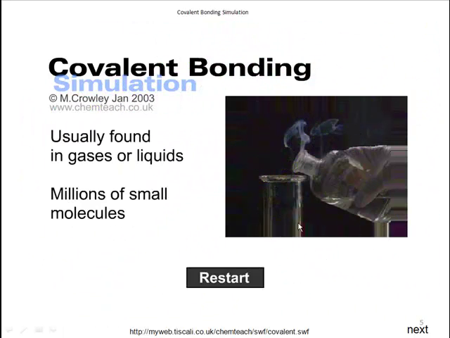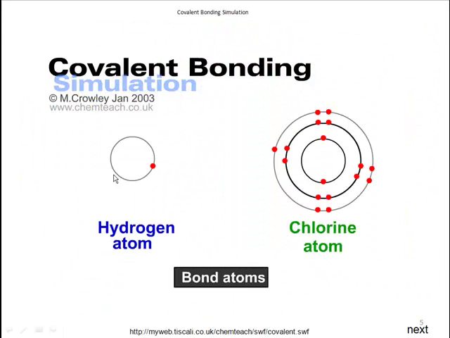Before, hydrogen had only one electron. Helium has 2 electrons, so hydrogen wants to gain one more to be like helium. Chlorine has 7. If it gains one more electron, it'll be like argon. Okay, they'll have the same number of electrons. So they share this one and this one. They share those 2 in order for them to both be like a noble gas, isoelectronic with a noble gas.